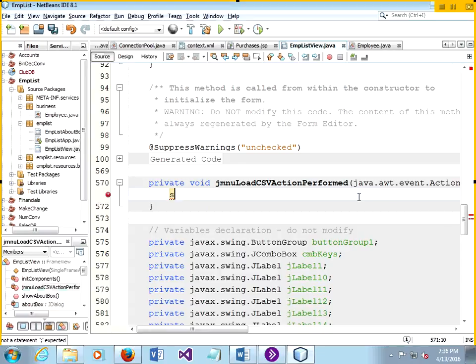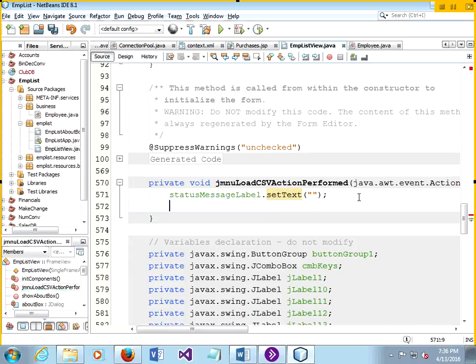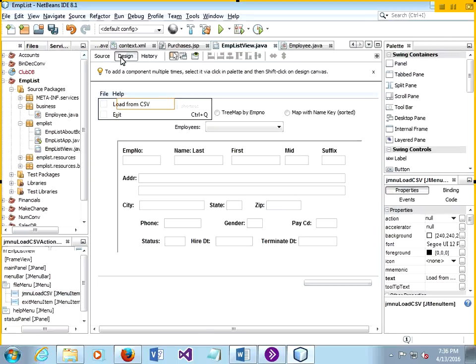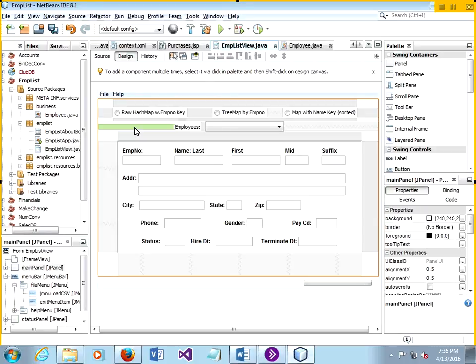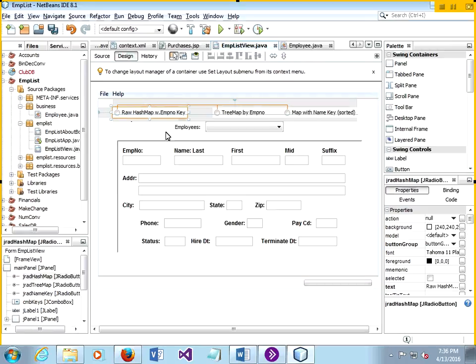We're going to have to do a few clearing operations. I'm going to come back to those. I'm just going to start with status message label, setting the text to clear on that. But one of the things that we want to have happen is that when they do a load, we're going to entirely clear the form, including the radio buttons.